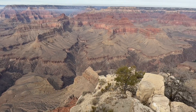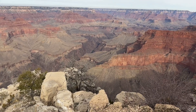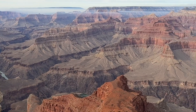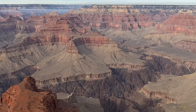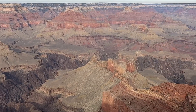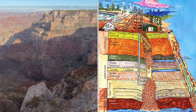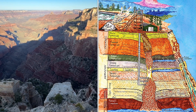Uranium is a relatively common element, about 500 times more abundant than gold. The Grand Canyon is a gash in the earth a mile deep and eight miles wide. Certainly some of these radioactive elements are exposed. At the Grand Canyon, uranium is most commonly found in breccia pipes — essentially a tube of dissolved rubble that can contain elements like copper, gold, and uranium.